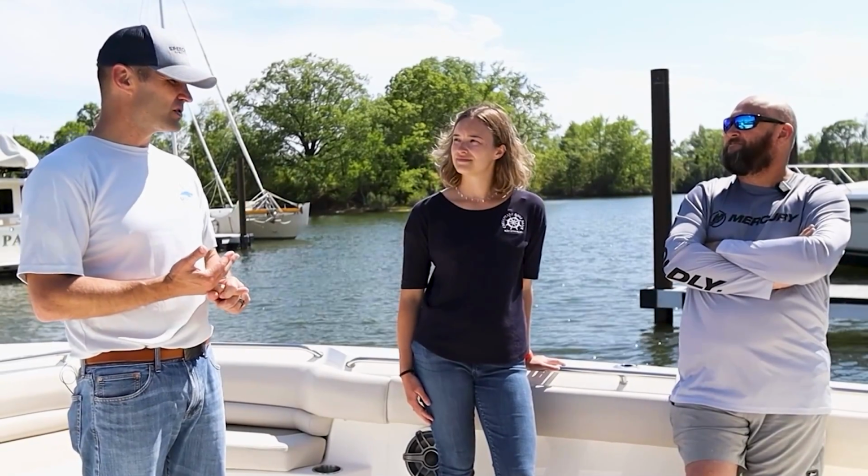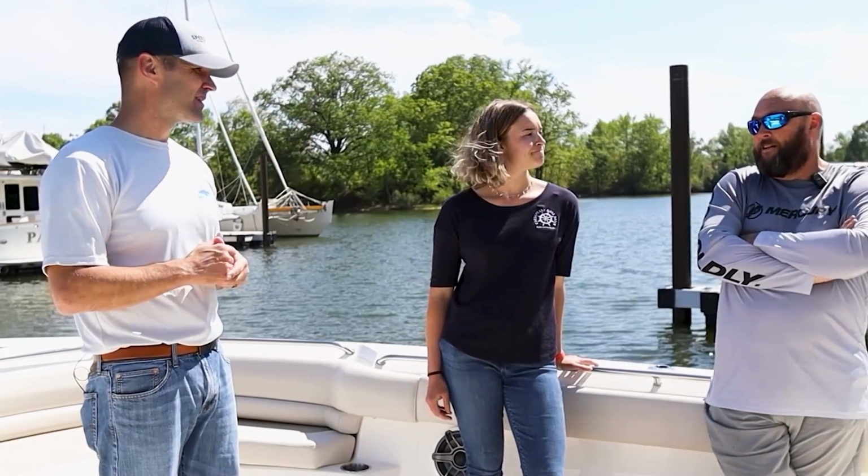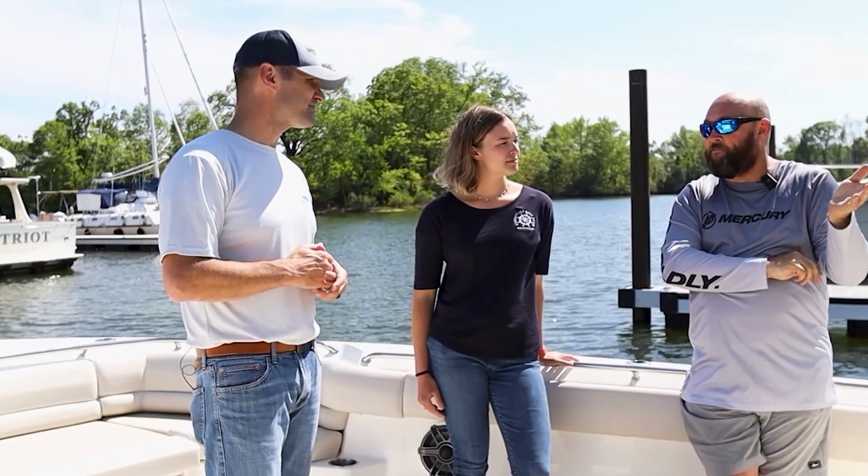And so we've got a boat here that can appeal to the social side of things, that can definitely go offshore, high quality, but also not too many gadgets to make it overly complicated. There are some Whaler boats that I think are too gadgety, in my opinion. I'm very old school. Even the joystick, if I was buying the boat, I wouldn't put a joystick in. But I'm used to using sticks, so that has a lot to do with it.